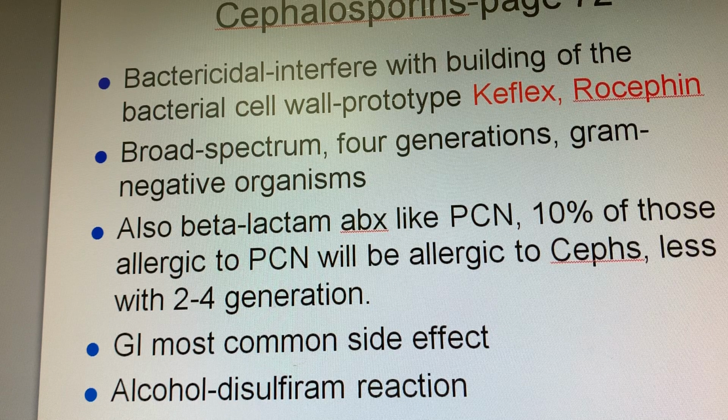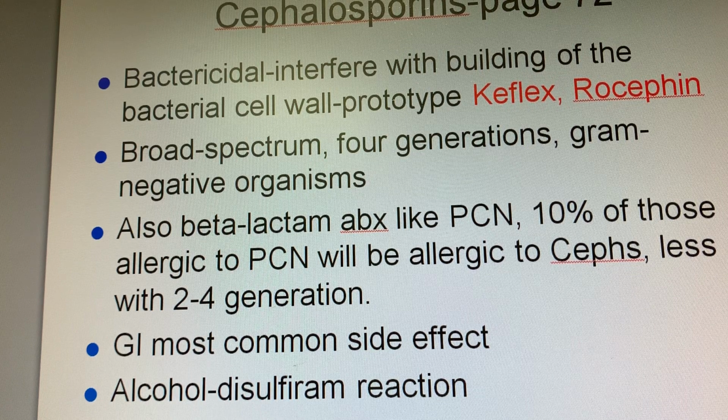And there is a certain amount of allergic crossover. So 10% of people who are allergic to penicillin will also be allergic to cephalosporins. So they say there's a 10% crossover. That becomes less with every generation. And the way doctors handle it really varies. Some doctors, if they're told that they have a patient who is allergic to penicillin, will just absolutely put the kibosh on giving them cephalosporins either. Others will say, well, let's give it to them, see how they do. So it just varies from person to person. For instance, I told you about my penicillin allergy, but I'm able to take cephalosporins with no problems.